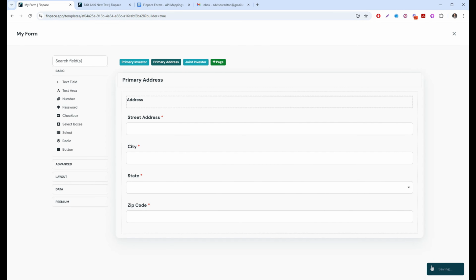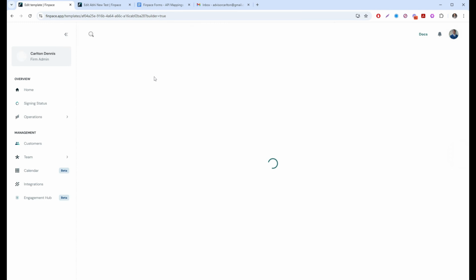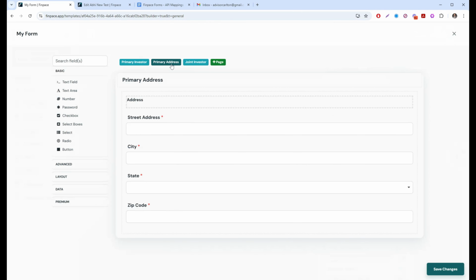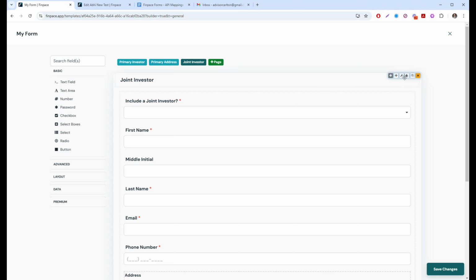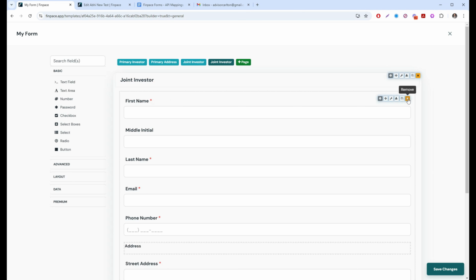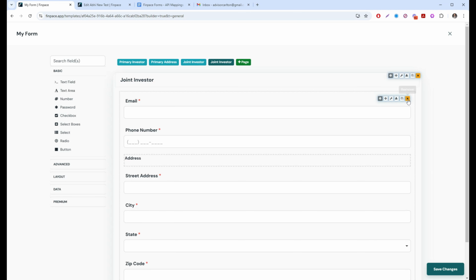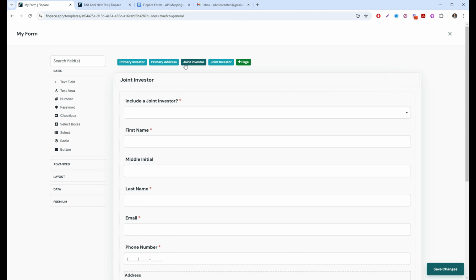Now when I hit save changes and refresh, the new page order is locked in, okay? So if I did the same thing here, clone, copy, and take away the include joint investor, first name, middle name, last name, email, because I'm going to be coming back.